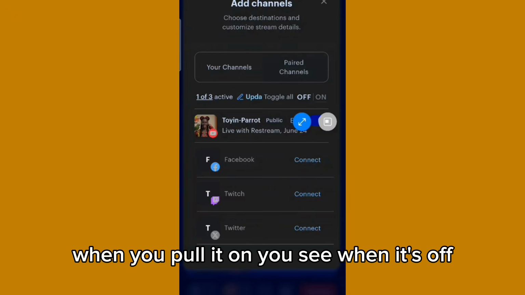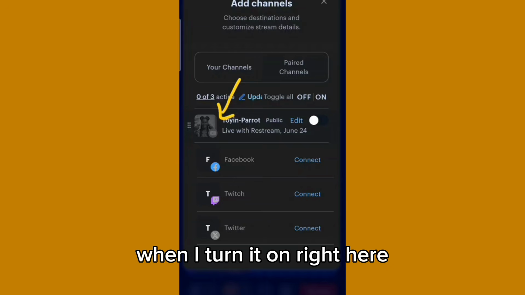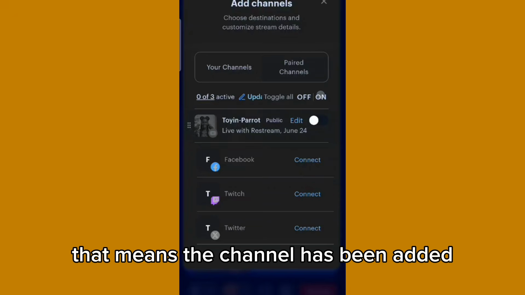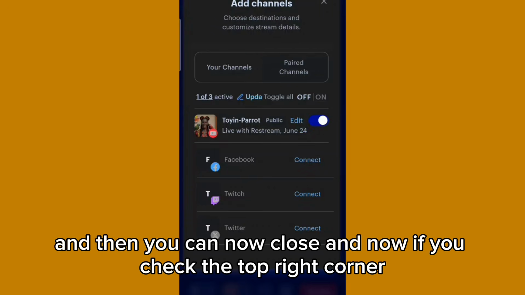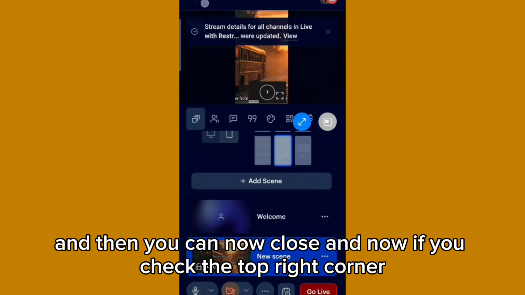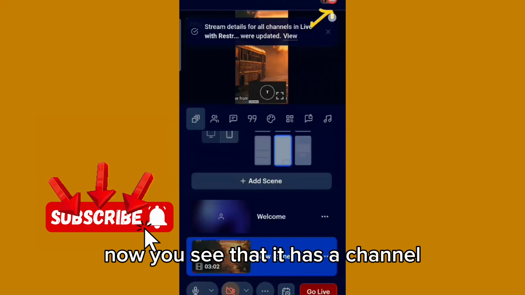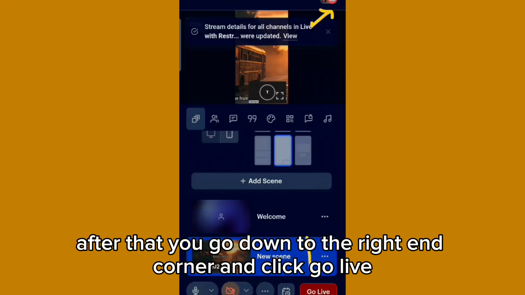When it's off, you see that this thing is not highlighted, right? When I turn it on right here, that means the channel has been added. And then you can now close. And now, if you check the top right corner, you see that it has a channel. After that, you go down to the right hand corner and click go live.